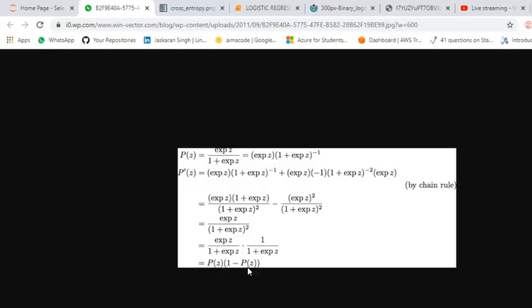Now this is not the derivative that we need. This is the derivative with respect to z. We need to find the derivative with respect to every weight m1, m2, m3. So we're going to differentiate it further with respect to m1, m2, and m3. You can look into Wikipedia to get a deeper view of the mathematics.